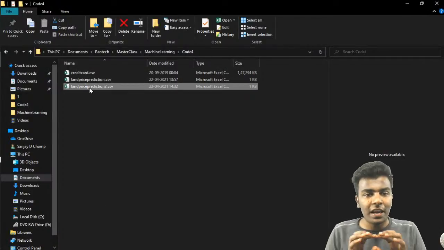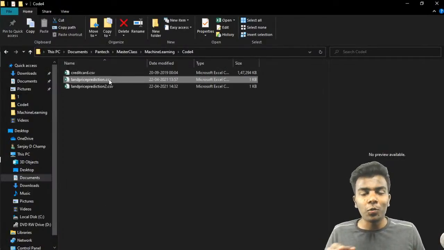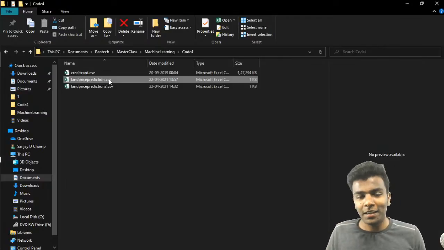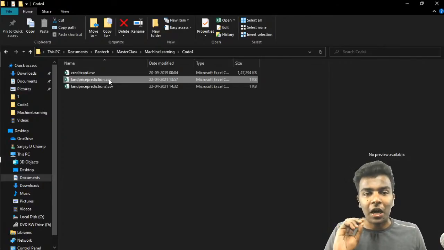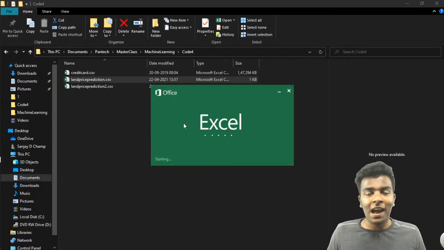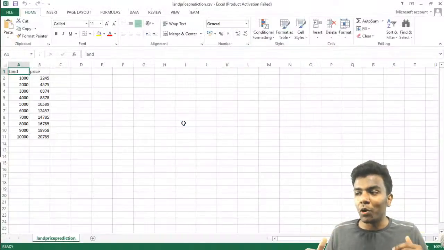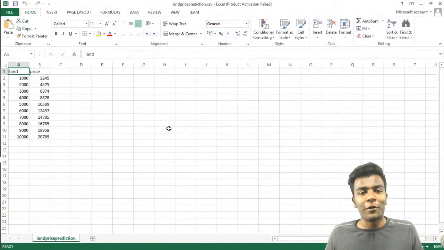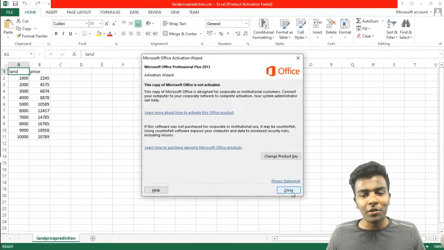Here I've created a sample data set. Don't worry about needing a data set and those things. Here we are going to deploy a very basic prediction model. For that, you can create this kind of land price prediction, and today also there is going to be a little task for you, based on the code which you are going to use today.